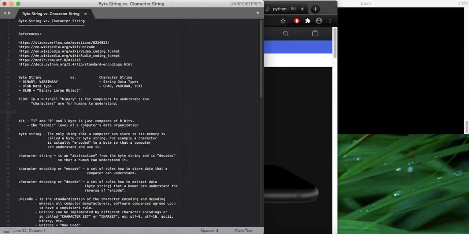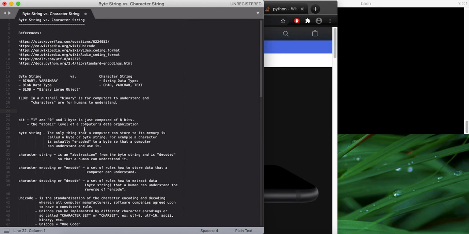All right. So we're gonna define first a bit. A bit is basically the ones and the zeros, or basically on and off. Since computers in the modern world tend to run on electricity, it has two states, off or on. That's why one is on, zero is off.